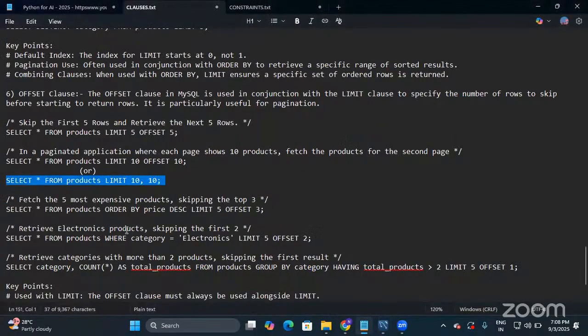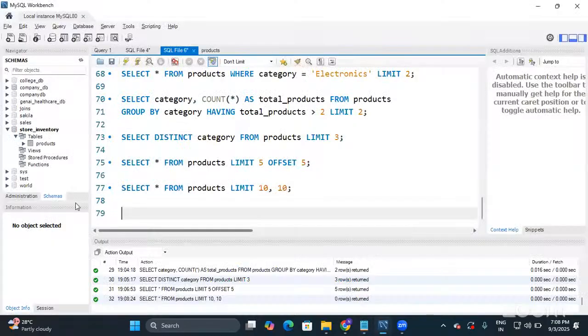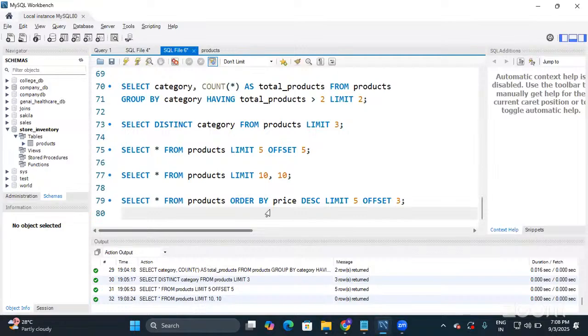Then next to it, one more example in case of offset. What are we doing here? I'm using the order by clause. Order by helps us to sort the data. On which column? Price column. In which order? Descending order.